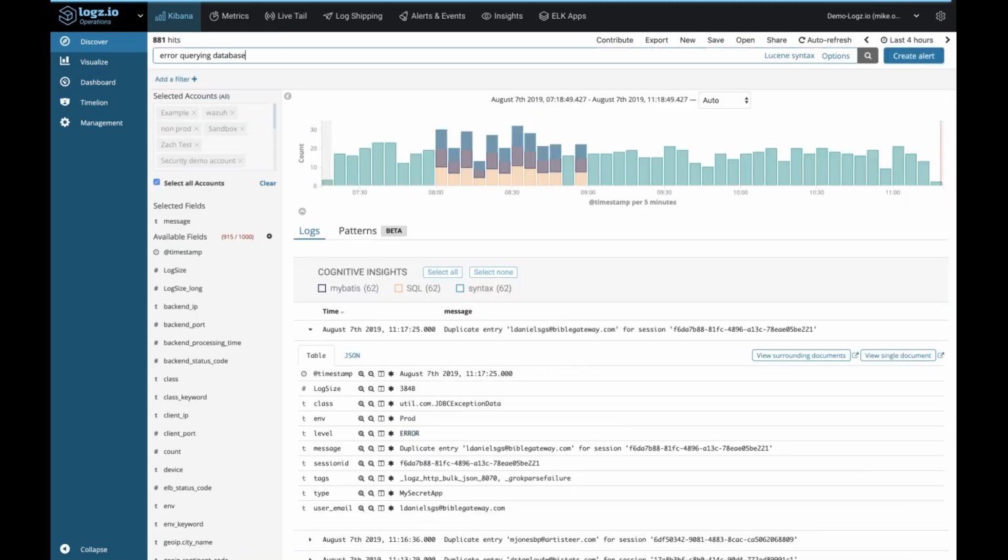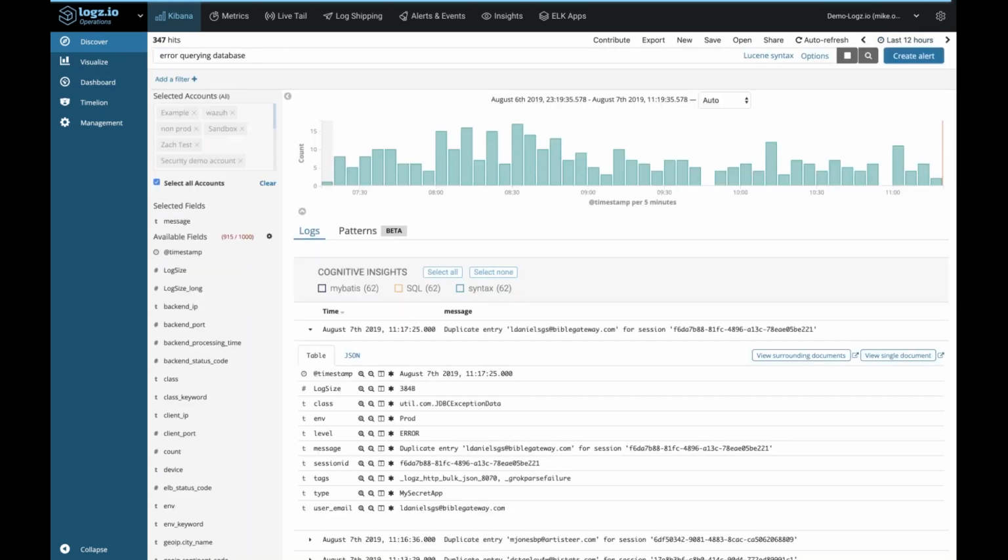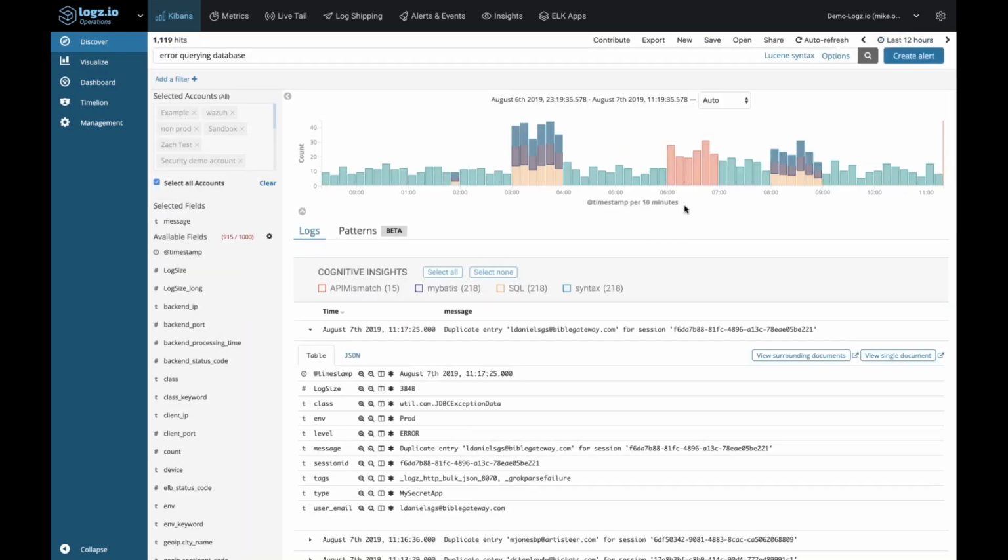So you notice we've got around 881 hits. And when I run that query, you'll see that we're going to get a much wider set of results, at least if I back out the time frame here. The reason for that is that in between each of these terms, there's an implicit OR operator. So you'll notice that when I add that OR operator in between the terms, the hit count is probably not going to change very much, if at all.